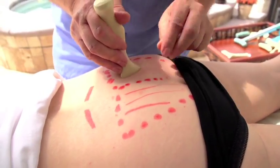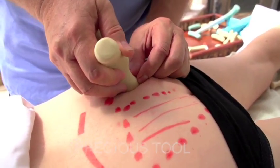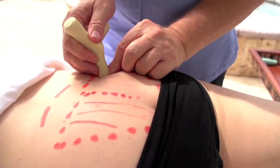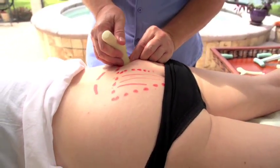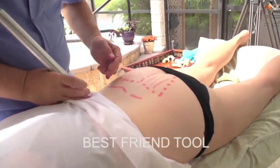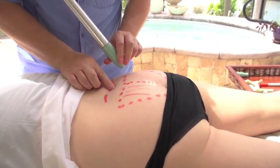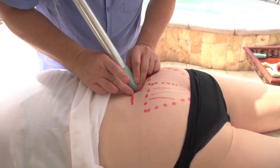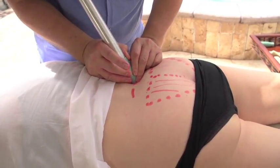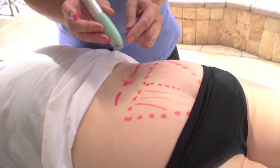Now I'm going to go out a half an inch and treat. I'm going to switch over because this tool is actually much more effective. As you work your way down, you'll feel right there — there's a tender spot probably, or a tight spot at the very least. Each row that you work will be progressively shorter because the sacrum is triangular shaped. I've drawn in the crest of the ilium here, and about an inch over from the PSIS you'll find the iliolumbar ligament. I'm going to go right in — the spinous processes are here — and I can get right into that iliolumbar ligament really easily. If she was very sore, I could be using one of the hand tools, but I'm using the best friend tool with the pointed tip.